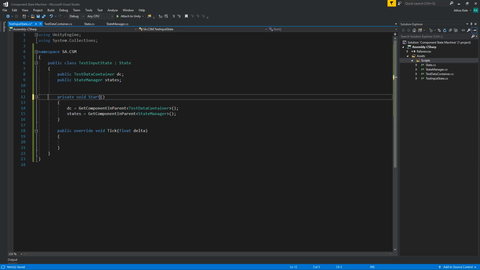If we keep the data container separate from the state manager, it means we can reuse the state manager for different cases where the data container can be a variable. It could change, it can be something else. So for example, an enemy might not have the need for the data container the actual player is using.